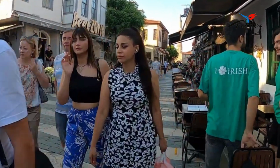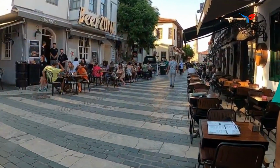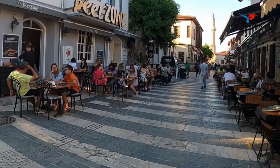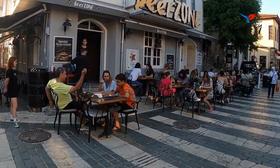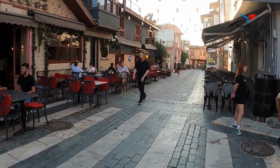Antalya Kaleiçi district is an important tourism point containing ancient ruins. These ruins are the walls surrounding the region and a part of the harbor breakwater in the inner harbor. The walls surrounding the region from the inside and outside are common works from the Hellenistic, Roman, Byzantine, Seljuk and Ottoman periods.